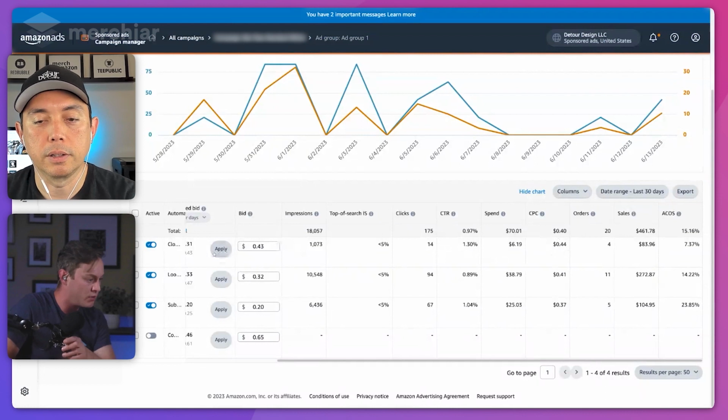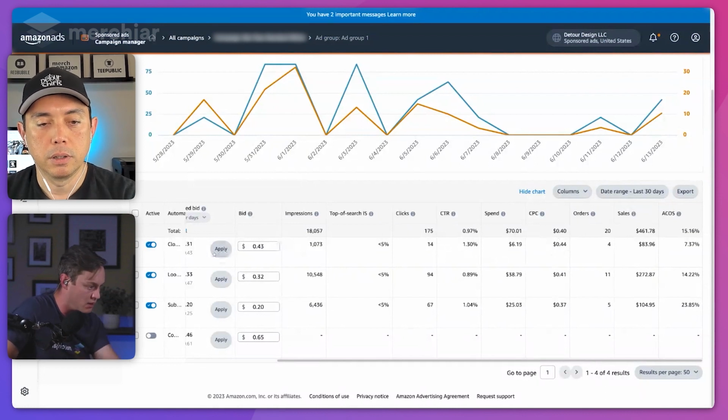And what I'm looking at here is the cost per click as well. You'll notice that your cost per click is actually higher than what your bid is. That's probably to do with your campaign bidding strategy. You probably have up and down bidding strategy. Oh, that's right. I did do up and down on this one. Which is fine. We still adjust it the same way. We're still going to make those 10 or 20% adjustments. It just gives you a ballpark to see where your costs are versus your bid.